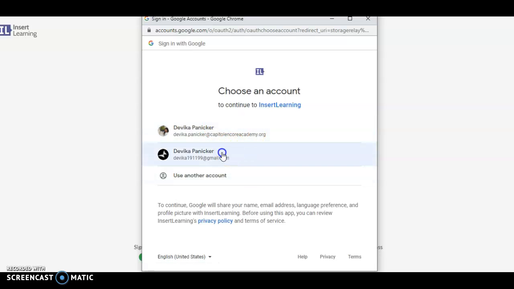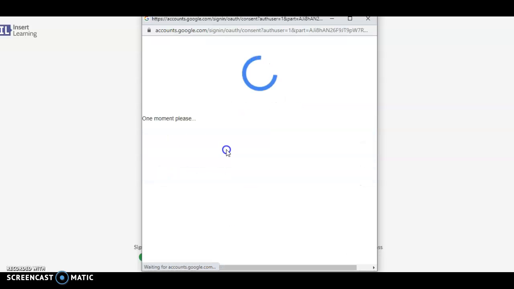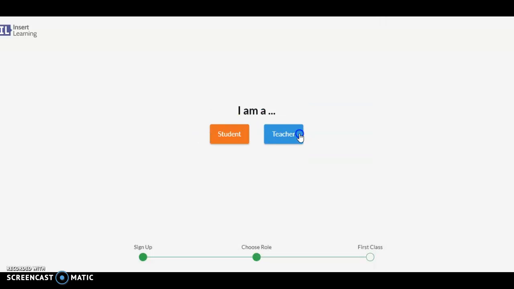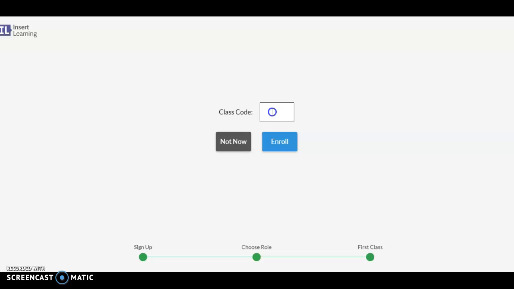Choose your account. I'm going to choose another account of mine so I don't show up as a teacher. Then you will click on I am a student and then they will ask you for a class code. Now if you go to Class Dojo, you will see a post in which I have posted your class code for Insert Learning.